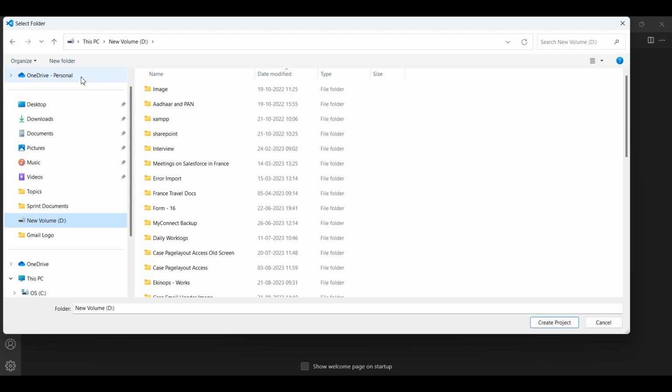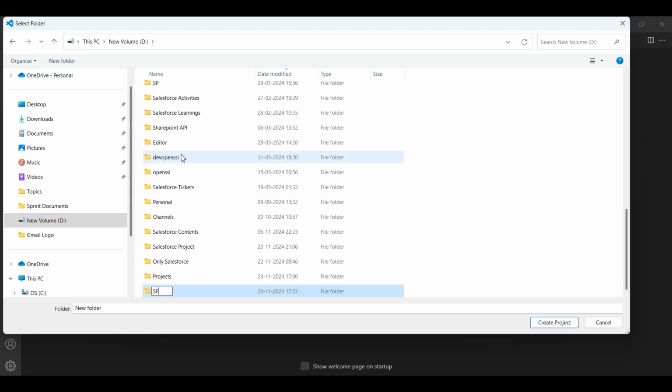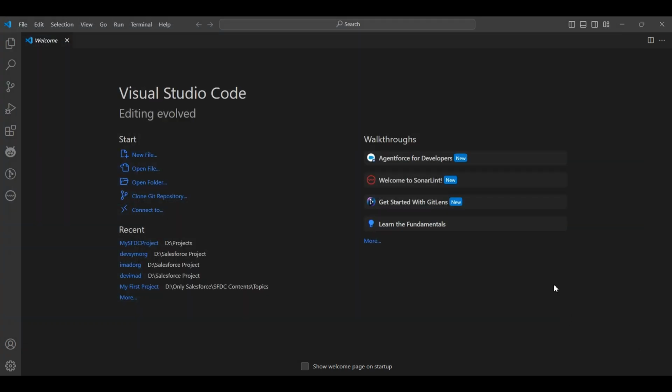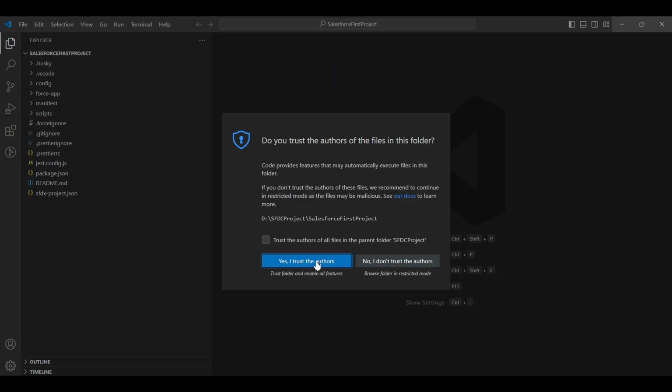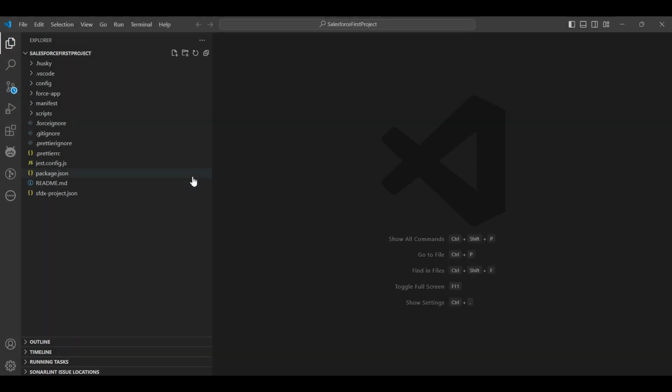I am adding it inside this folder, so that particular project is saved inside the folder. Here it is asking to confirm whether you trust the authors of the files in this folder. Just press Yes, I trust.